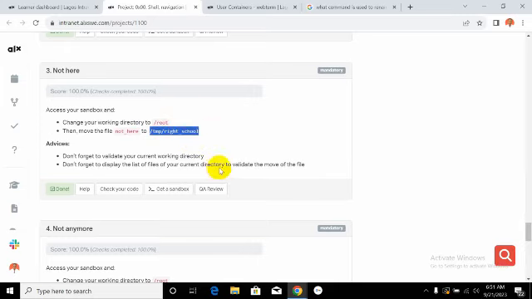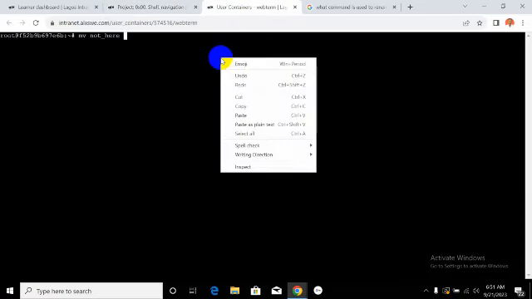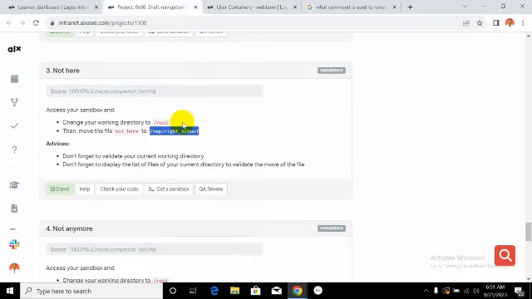To copy it. The reason why I have to copy, listen very attentively. I would have typed it, but the reason why I copy is so you don't make mistakes. Like now you can see it was not copied. If you are not copying it to the right directory, it will not go there. Make sure you are moving it to the right directory.